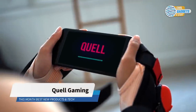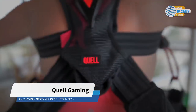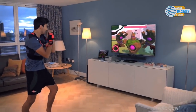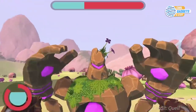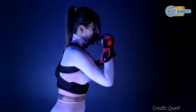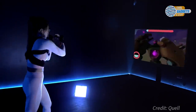Quell is a combat workout game that offers you a high-intensity, resistance-based boxing exercise at home. Travel through a fantasy world fighting enemies with your bare hands and get fit at the same time. Just slip on the lightweight gauntlet wearable and start in under a minute. In the game, you'll fight a huge range of challenging foes, with every fight designed to guide you through a fun, rigorous workout tailored to your goals and current skill level.